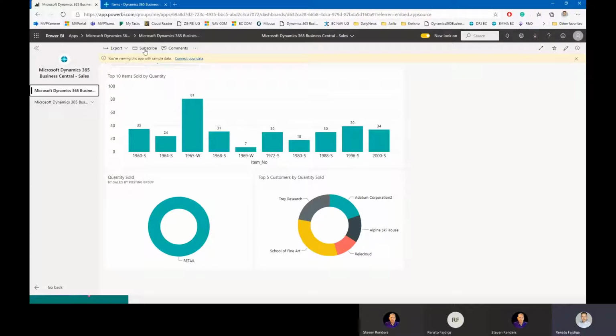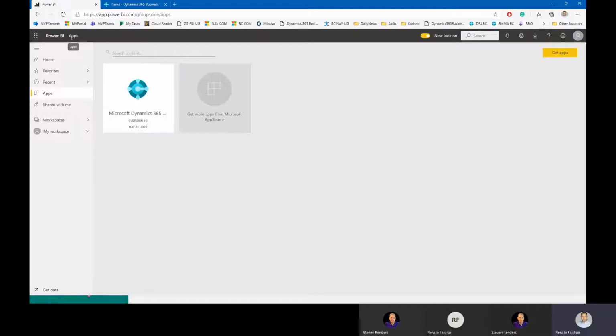Okay, while we are waiting for this to upload, I will show you how you can create your own application inside the Power BI service. So I will go back to my applications. And to create an application, I need to create a workspace.